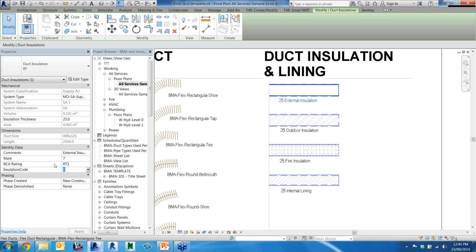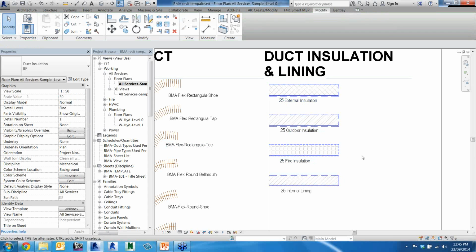All of this is outlined in the template outline document. The template outline document has this all explained, and there is a section in there for duct insulation, and it explains what the different codes are, and also how to get the hatching working and how to apply the filters if they're not already applied.